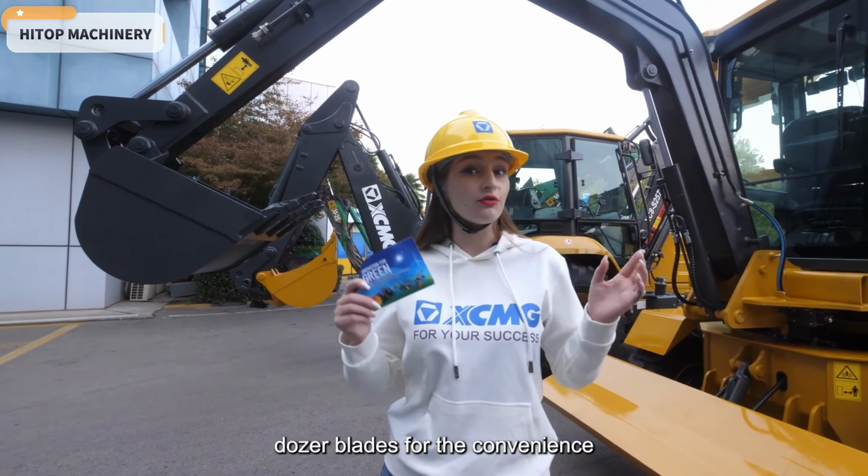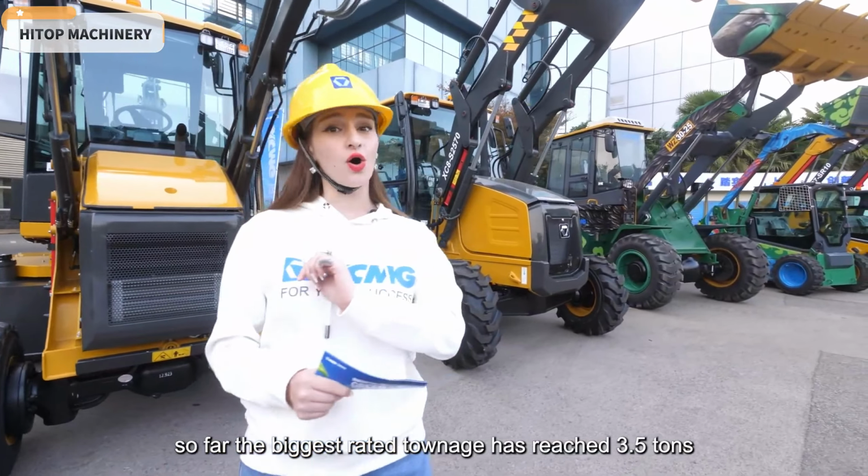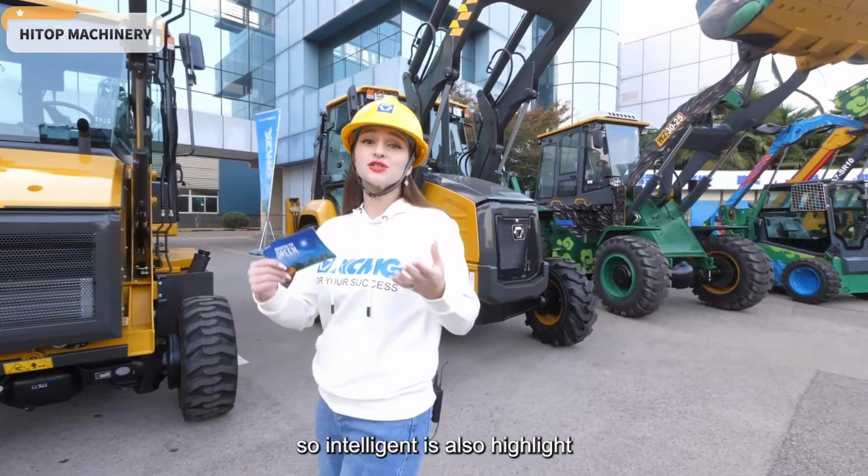Large tonnage is one of the main developing orientations of the industry. So far, the biggest rated tonnage has reached 3.5 tons. Intelligence is also a highlight of the development of the backhoe loaders. Along with the tides of intelligence, backhoe loaders will be equipped with more intelligent equipment so as to perform more complicated operations in a more efficient, convenient and secure way.